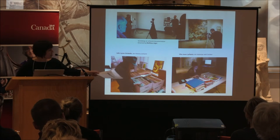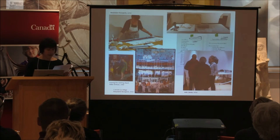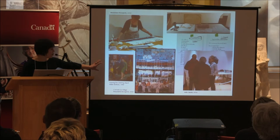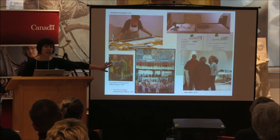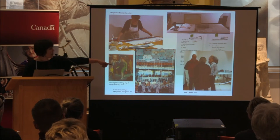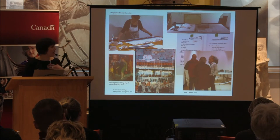Collection-based research residencies by two art history researchers and three artists have been facilitated. One of the artists has already finished — she produced a piece based on a work from our collection, a reproduction of a Miller-Britain called Leaving the Clothing Depot. She produced a new piece called L'arrivée au village — a photo-transfer on fabric. This project is open to the public, so visitors can come and see what we are doing with the inventory, and also meet and discuss with the researchers to see what their projects are all about.